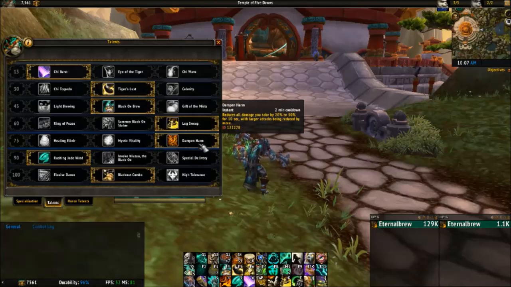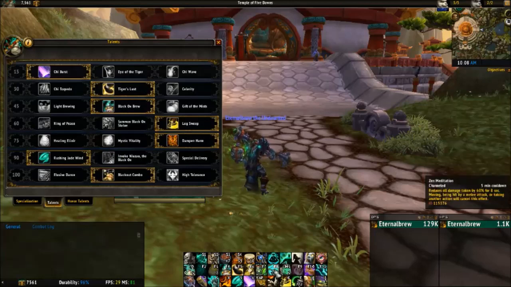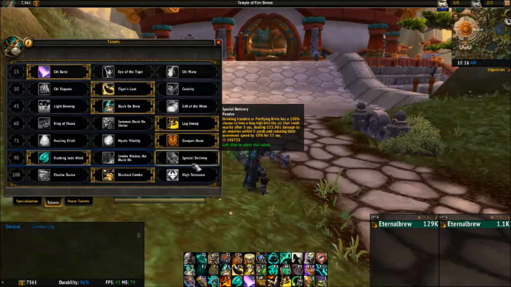And then Dampen Harm is a really good talent to take for raid bosses. Reduces all damage you take by 20% to 50% for 10 seconds, with larger attacks being reduced by more. So this is a really great survivability cooldown that you can add in addition to your Fortifying Brew and your Zen Meditation. And then we have Rushing Jade Wind, Invoke Niuzao the Black Ox, and Special Delivery.